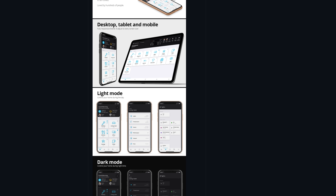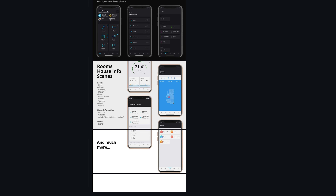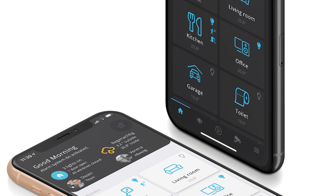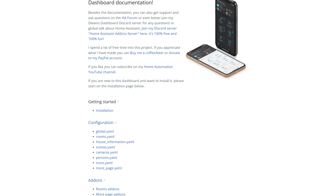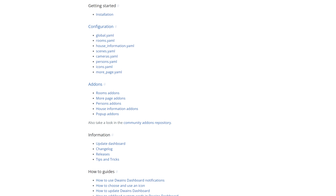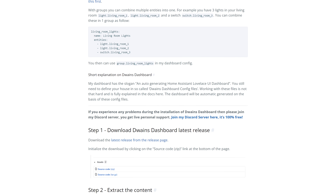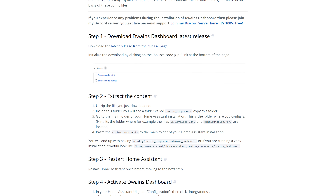Let's get into the first design, which some of you may be familiar with: Duane's dashboard. Duane's dashboard is what I would call a more beginner-focused dashboard that is suitable for all screen sizes from mobile to desktop, meaning you can have just one dashboard for all devices instead of having to create separate ones. What makes Duane's dashboard more beginner friendly is a few things. Firstly, the documentation is pretty extensive with its own dedicated website. Secondly, installation is pretty simple and can be done in just a few minutes. And finally, the entire aim is that it will auto-generate pretty much the entire dashboard for you.